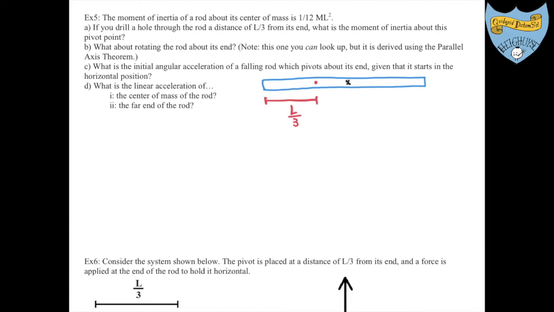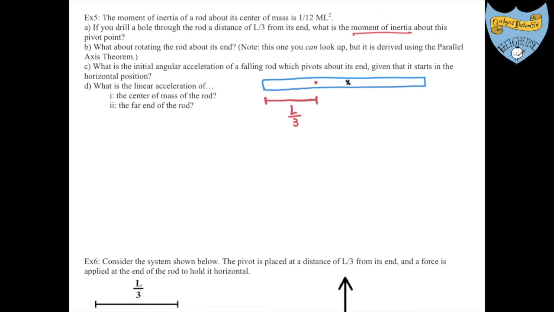Wonderful. All right. Now, first thing would be it's asking us for the moment of inertia. And we might look at it and say, oh, it's a rod. Got it. I'll just look that up in a table. Not so fast. It's not rotating about its center of mass. So you can't just look it up in the table.